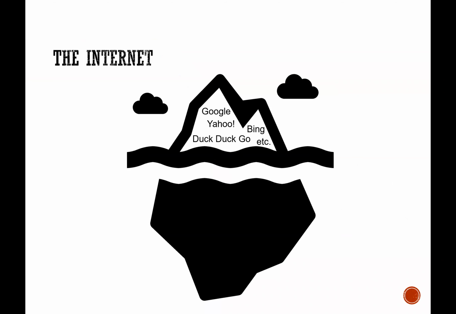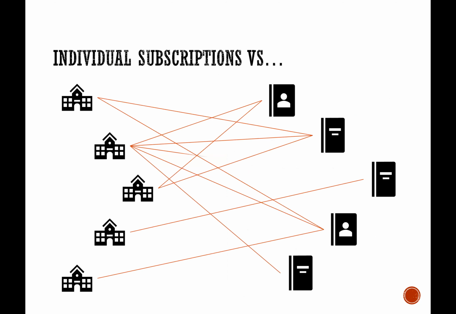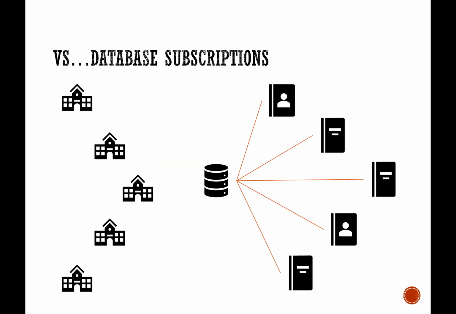Yes, there are great resources available in this free open web, but when it comes to the scholarly world, much of the content is in what we might call the deep or hidden web, because most scholarly research is behind a paywall or part of a subscription. That's why, when searching Google or Google Scholar, you may come across an article you can only access by logging in or purchasing it. Rather than each individual library having to subscribe to each magazine, newspaper, or journal separately, database companies subscribe to the materials and allow us to subscribe to one service, the database, to gain access to hundreds or even thousands of periodicals at once.